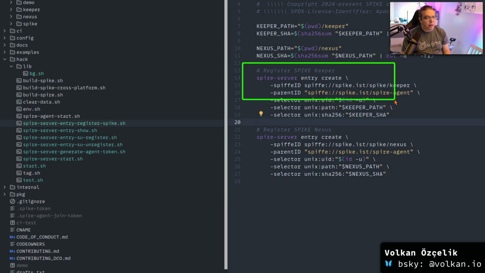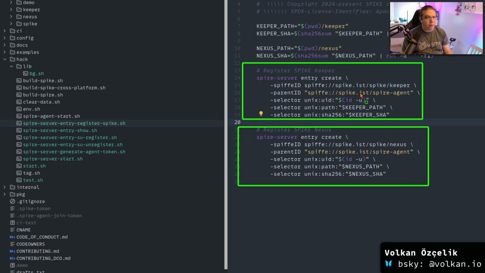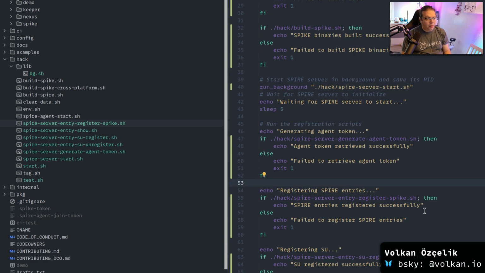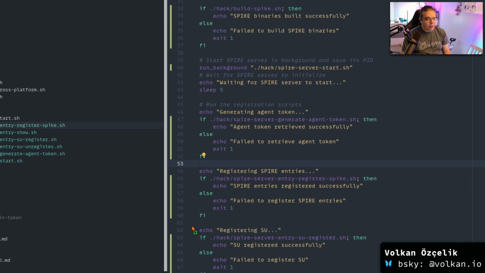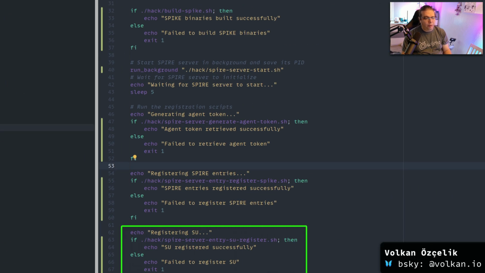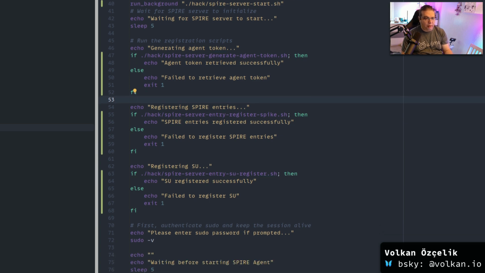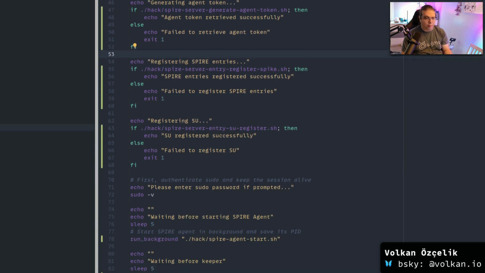So we create one entry for Keeper, another entry for Nexus, so that Keeper and Nexus can communicate with each other. Then we do the same for the superuser that we are using on this machine, so that we can use the Spike binary. Without the superuser entry, you won't be able to execute the Spike binary and create secrets or list secrets, all of those secret management tasks. You need a registration entry to be able to do that.